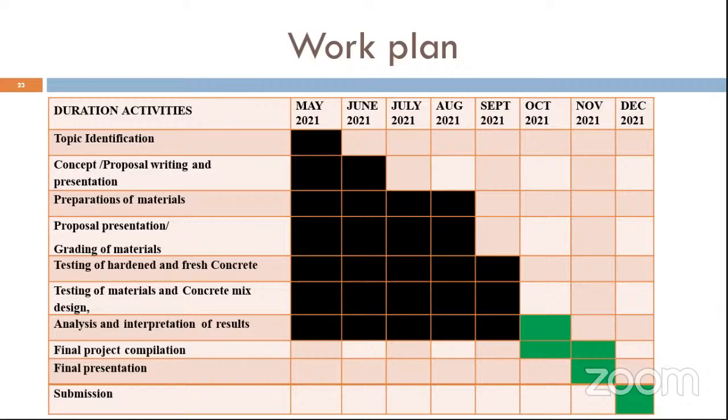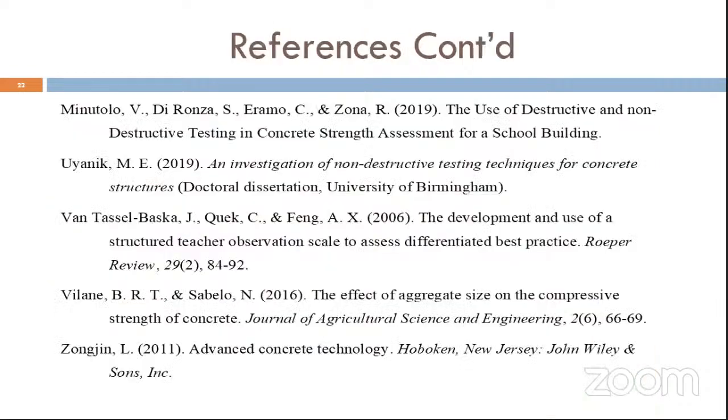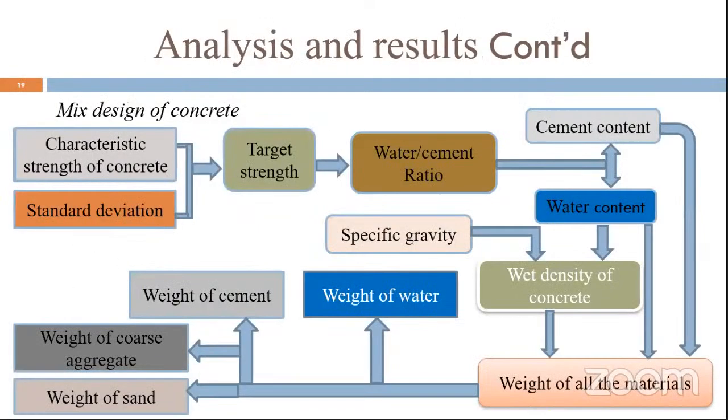Then can you go back to slide number 19? You've talked a lot in this slide, but I couldn't get what you are telling us, because this is a flow chart of how you did the mix design, is it? This is a methodology. This is not results. Even in your write-up, this should be in the methodology, if you want to show us in summary form.